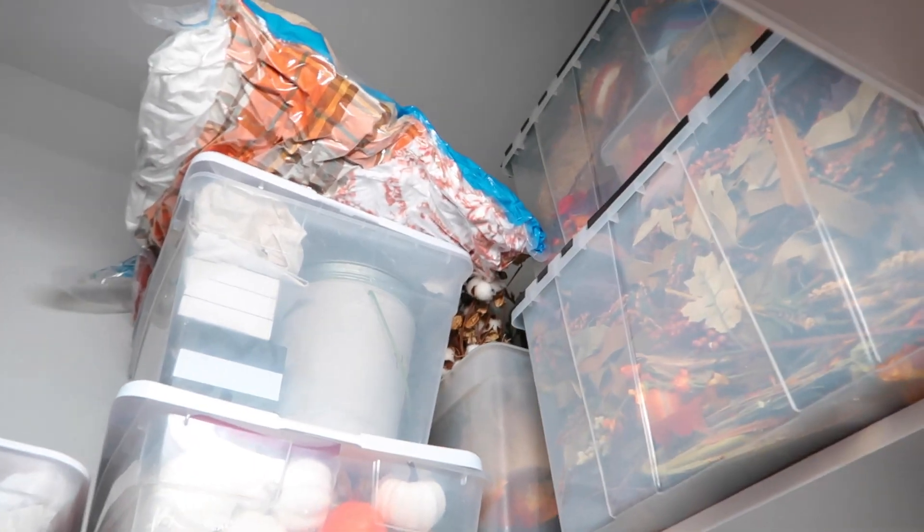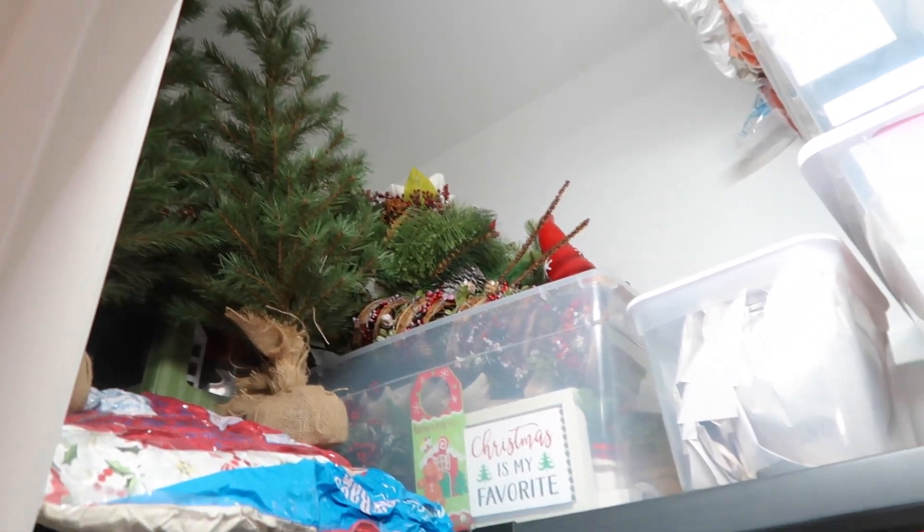Everything is right there — one, two, three, four, five, six — and obviously all the Christmas decor is coming down next. I am truly hot and sweaty. It took five trips to take all those bins upstairs because some of them were pretty heavy, and then lifting them up into the closet — that was a workout in itself. But I'm so happy that's done, and we truly have a fresh, clean slate for all of the holiday decor that is coming up.